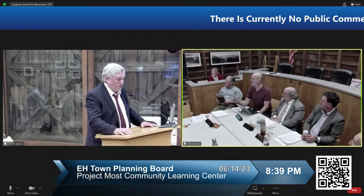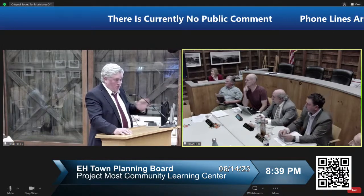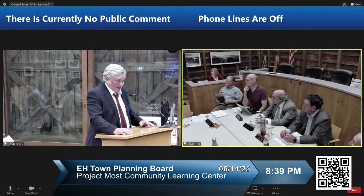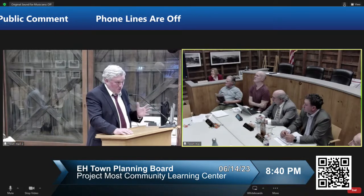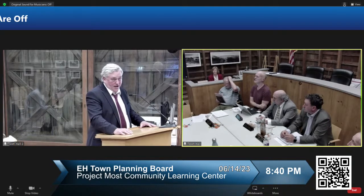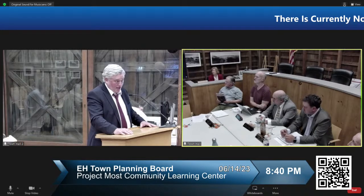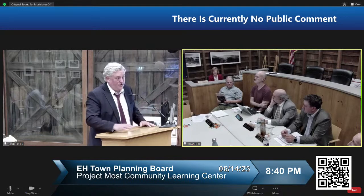Yeah. So the design here, the concept, is to maximize safety. That's why we went with the two curb cuts and the one-way flow. A lot of that comes from my experience working with schools around the country, and drop-off is always a thing. You're always trying to make it safer and more perfect. Yes, we'll definitely have people out. That's the safest way to go, and the safest way is to have a one-way flow through. That's what went into this design choice.